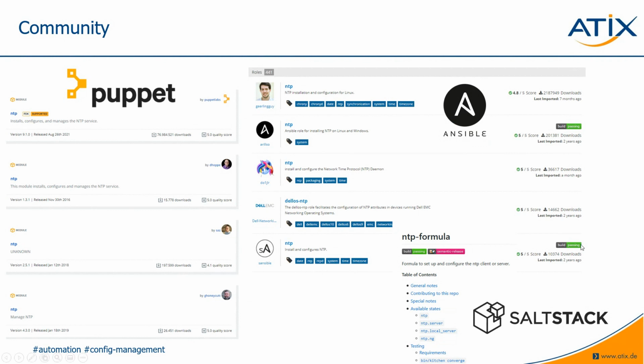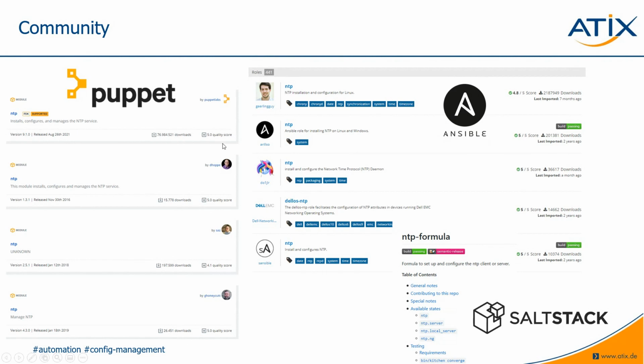So if I just use the NTP example, which is a rather boring one, but the standard example, in Puppet, you get like 160 results if you insert NTP in the search for the forge. And you already see that there is a module which is distributed by Puppet Labs themselves, and it's a supported module. You get the information how many downloads are there.